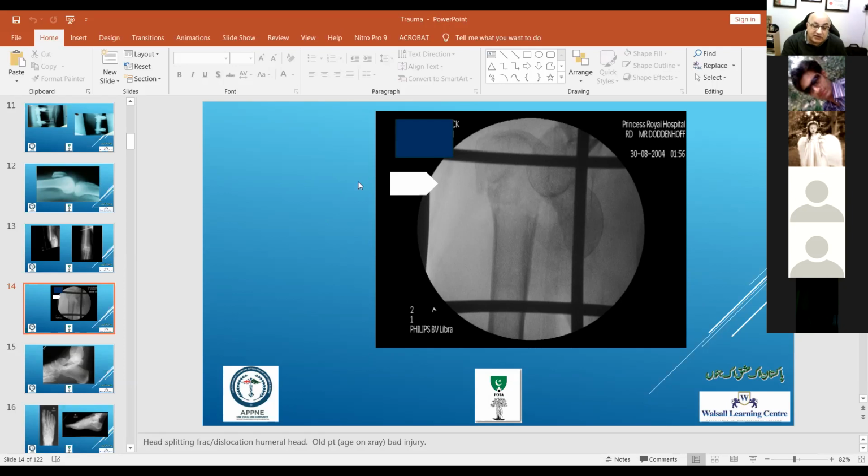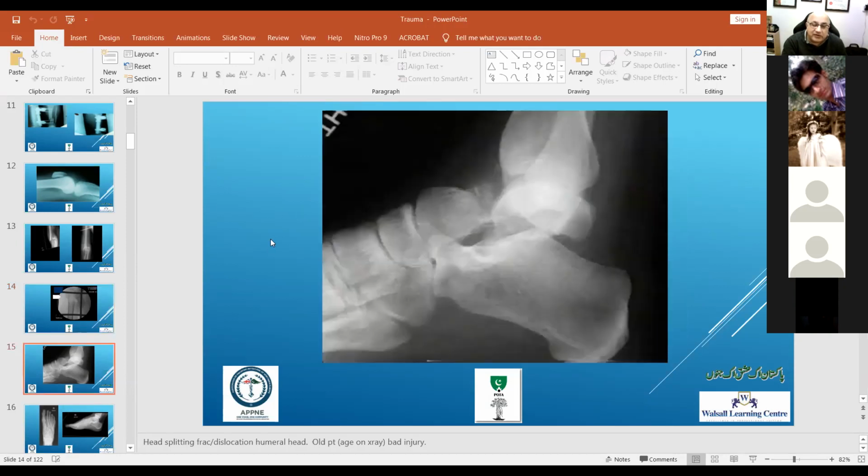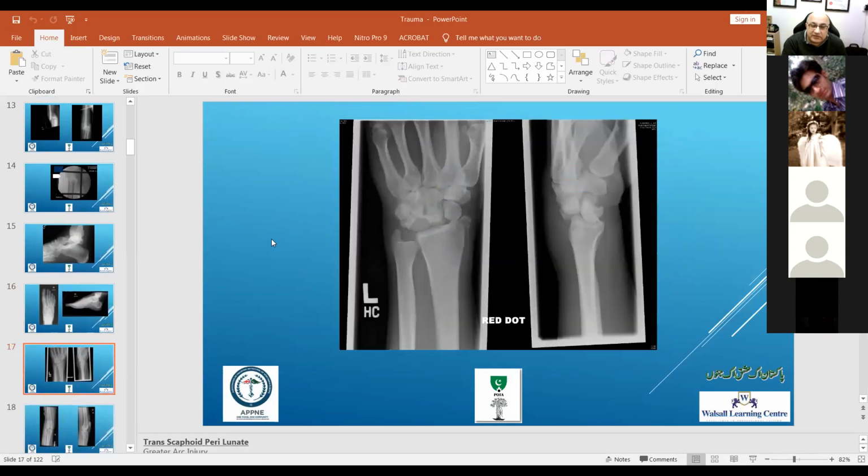So the same person who classified it did not agree with his own classification when he was asked to do it again. So this is a very poor classification for understanding what is happening. Why do we do this Neer's classification? It dictates the treatment protocol, actually. Yes, it predicts what you can do and what the long-term outcome for your management is. That's why we use it. Otherwise, not a lot of people agree on it, isn't it? Exactly.